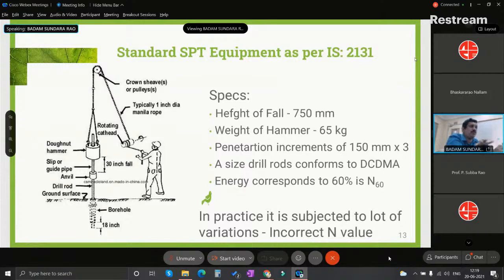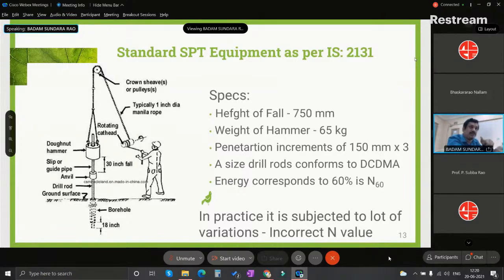The concept of the SPT test is that it transmits potential energy to the drill bars in the form of kinetic energy. This kinetic energy pushes the split spoon into the soil. The shear resistance is something like the skin friction resistance over a pile. It is the resistance of the soil along the inner and outer edge of the split barrel that gives the N value, the actual shear resistance.